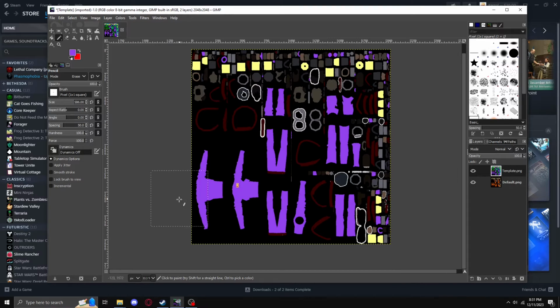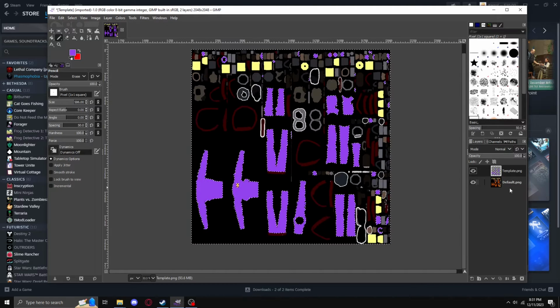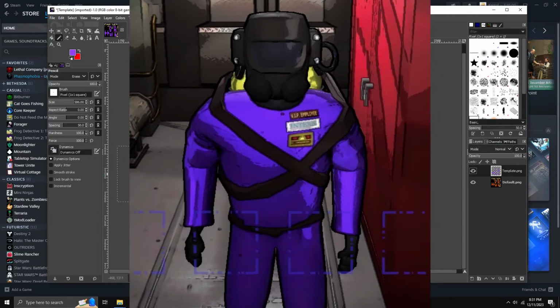So now, the only things that are colored are the suit parts of the template, as you can see here. The default comes in behind it, clearing up all the empty space, and then this is what this looks like in game.